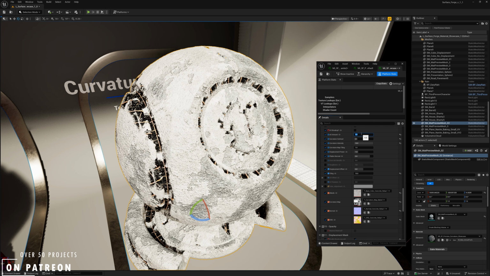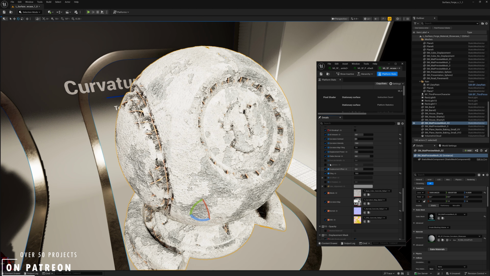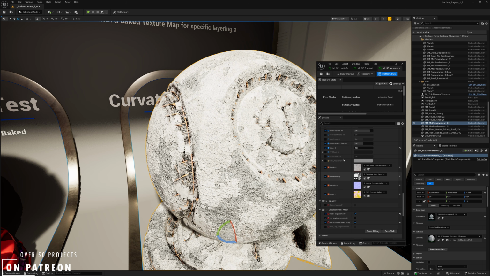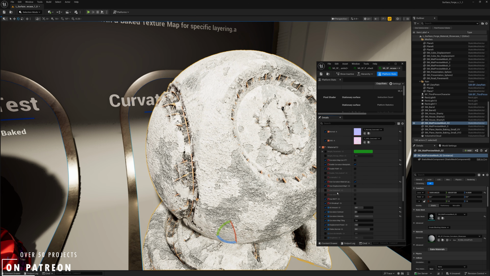So again, right now, obviously that's going to be a bit too much. So we want to keep it to a certain level. You can use a curvature contrast, which allows you to further refine these surfaces. You've also got displacement power for those layers underneath, and you can then again override metallic, roughness and so on, just like you did before, but now, as I said, with a curvature manipulation type of option.